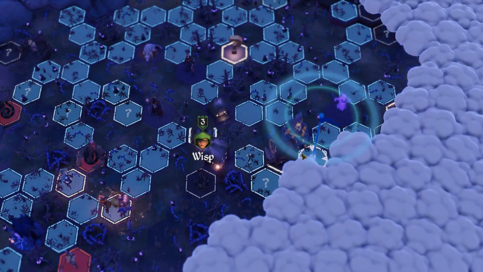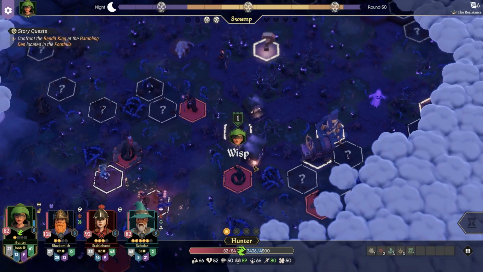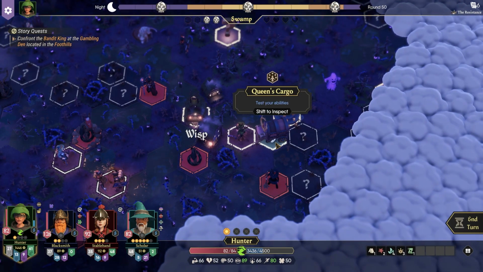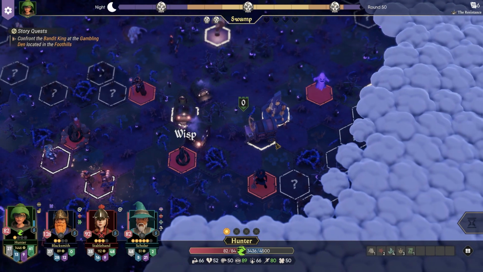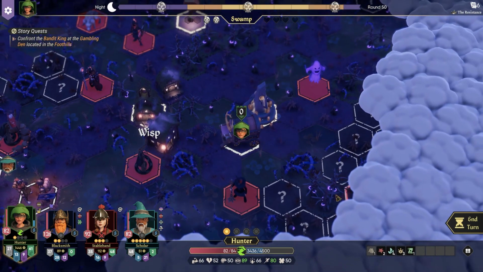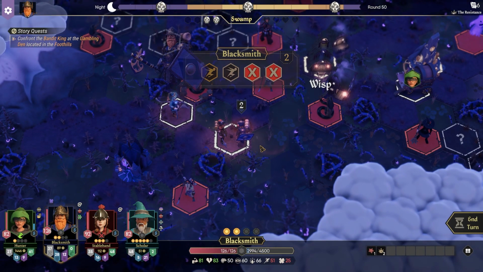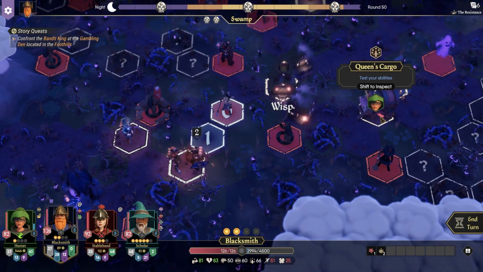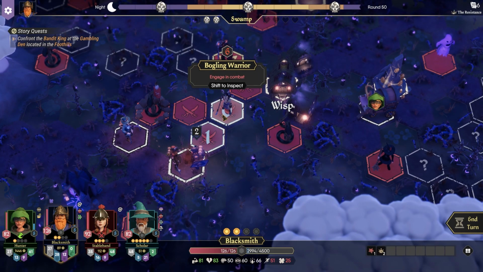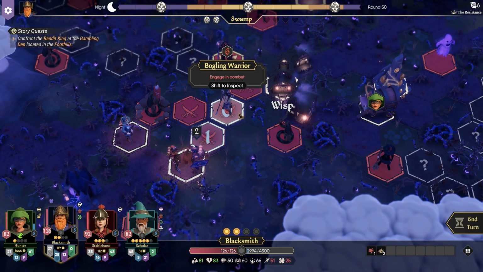Ooh, so where do I go with him? Okay, not gonna use it immediately. Going ahead to Queen's Cargo. Let's take a peek. Maybe not. I was going to, and then I realized that it's got a low chance, and the only other option is that she would get into a fight that she might not win. Blacksmith's getting cut off by this boggling warrior over here.